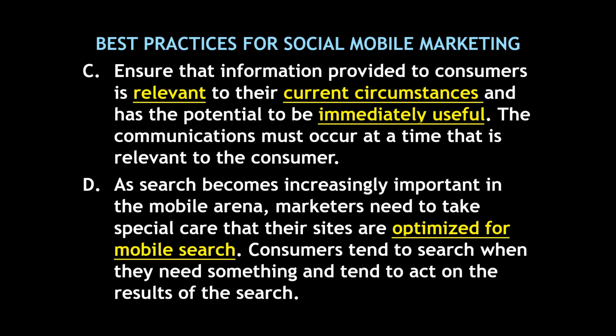Third, ensure that information provided to consumers is relevant to their current circumstances and has the potential to be immediately useful. The communications must occur at a time that is relevant to the consumer. Mobile is about right now. Mobile is about in the moment. So you want to make sure that the content provided from your brand is useful to consumers in the moment they are in.